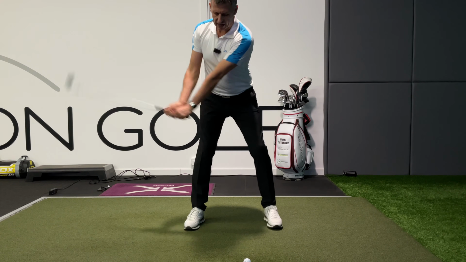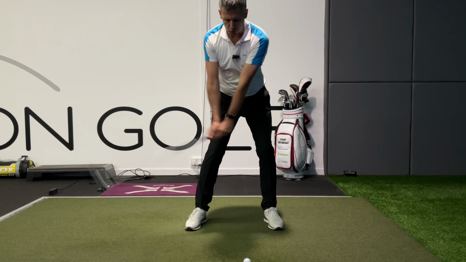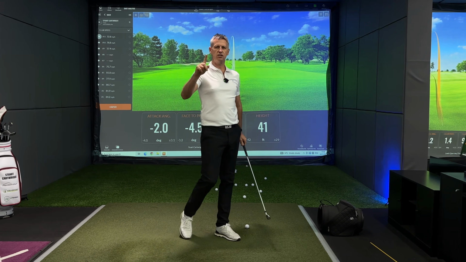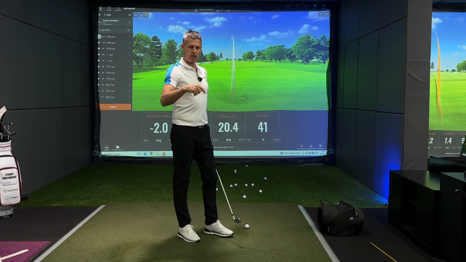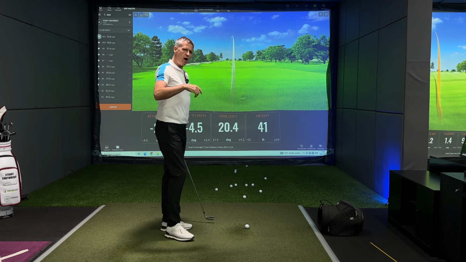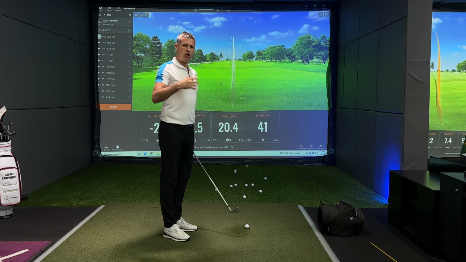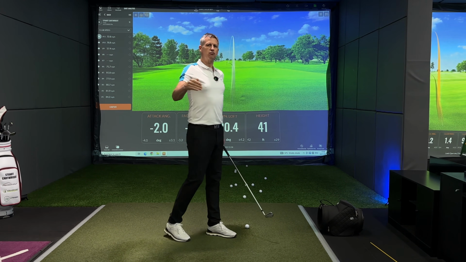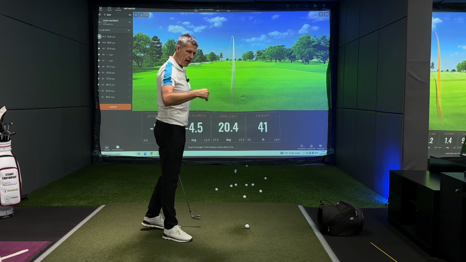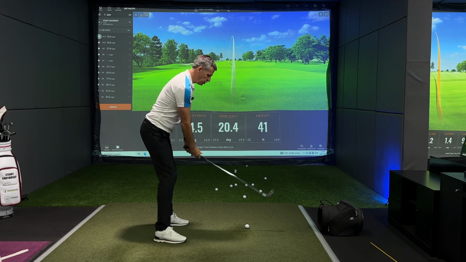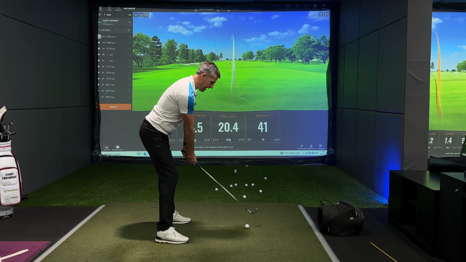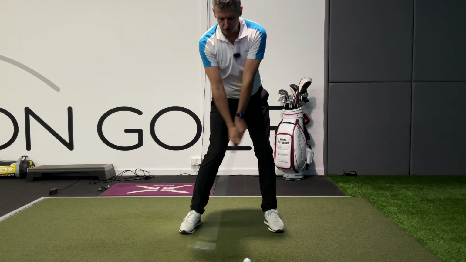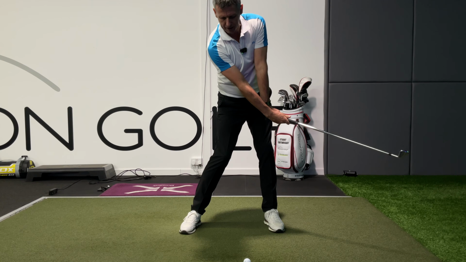So if we're going to make that club head swing a little bit more down at the bottom of the ball, there are two things that you might want to consider when you're playing this shot. If you are playing golf with a stronger grip, which I hope you are doing, do check out my ultimate grip guide. If you're playing it with a stronger hold, as you are making the club head catch up with the handle, you are going to want to make sure that that left wrist feels like it's got a little bit more cup in it.